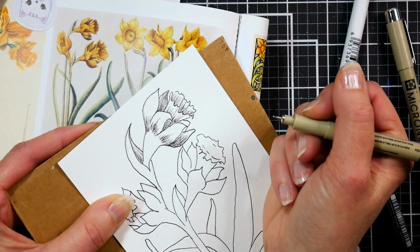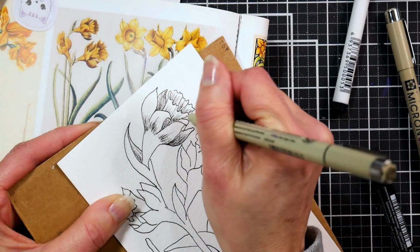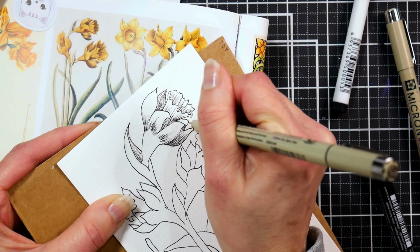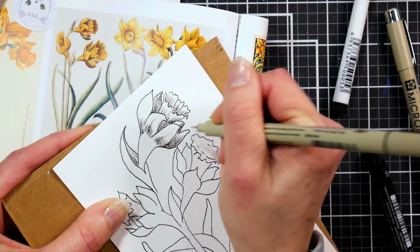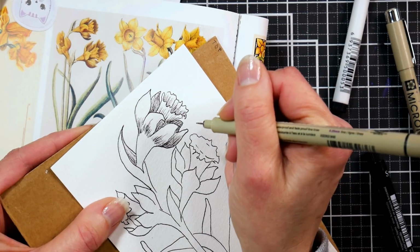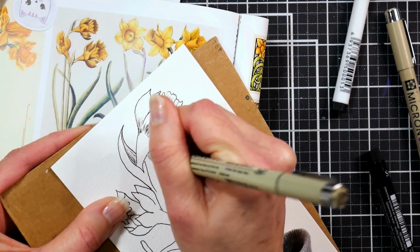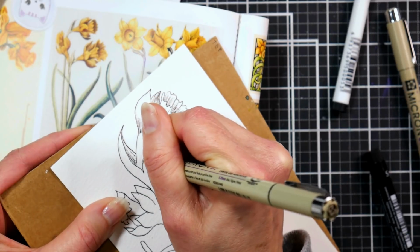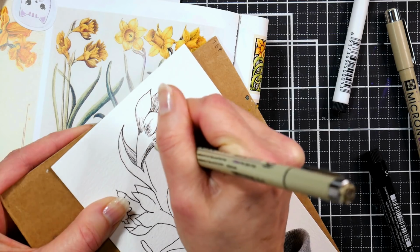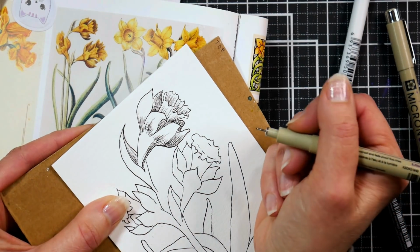I think my pen might be just about headed too. And then this one in here, I think this one back here would be pretty dark, so I'm just going to go in and darken that up. And I think also along the edge there. This is almost like shading with a pencil actually because of the roughness of the paper.